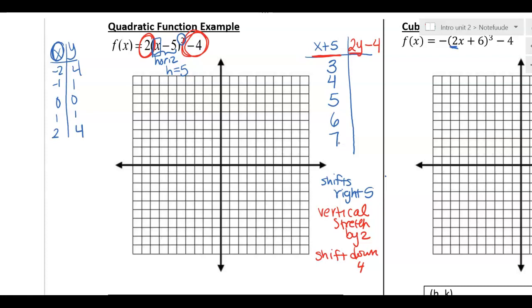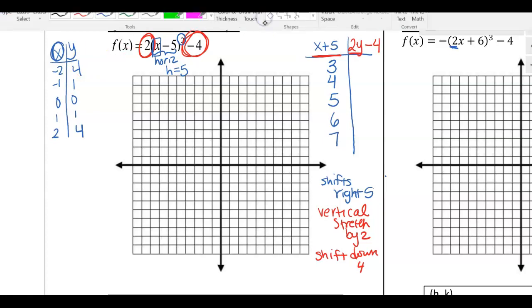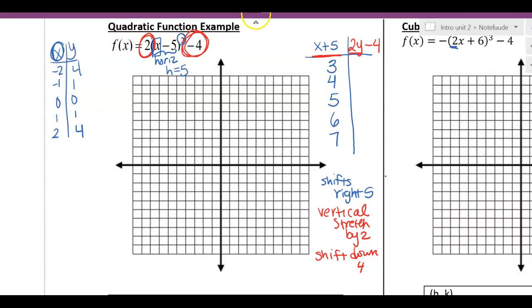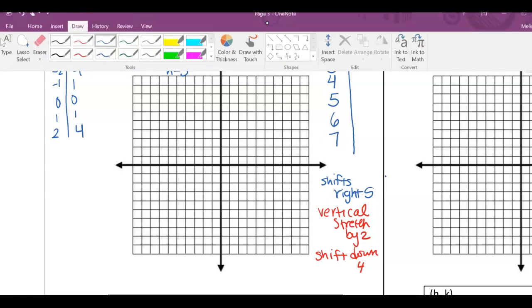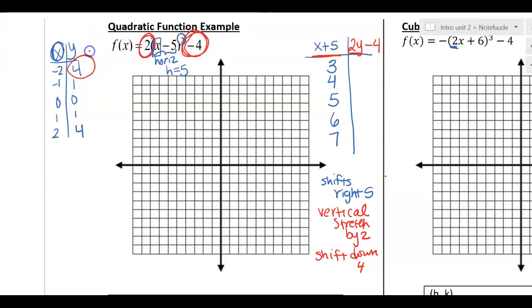So every previous y value, like this one, used to be plotted 4. A y value of 4 meant 4 above the axis. Sorry, guys, I'm dysfunctional. Okay, 4 was right here. I now want to stretch it further, double. So instead of 4 spaces, 4 times 2 would be 8 spaces. But then I want to take it and move it down 4, so I'm then subtracting 4. So I'm taking 4, timesing it by 2, so 4 times 2 is 8, and then I'm subtracting 4, so that gives me 4. And I'm going to do that with each of the numbers here.